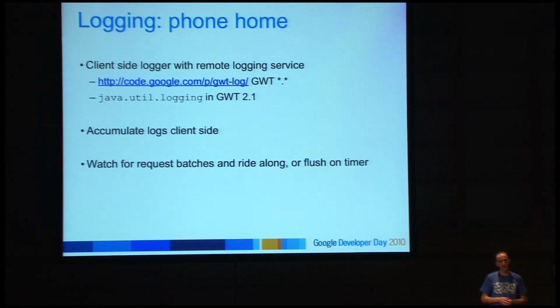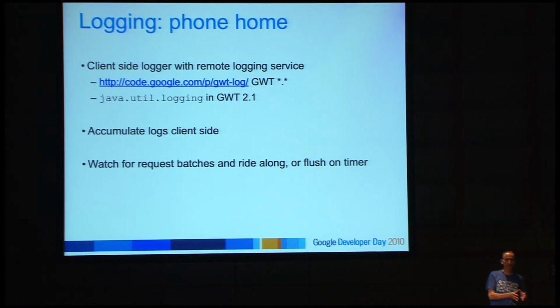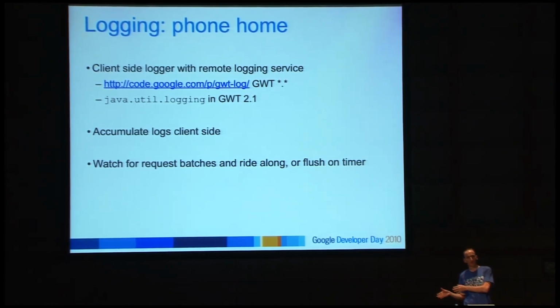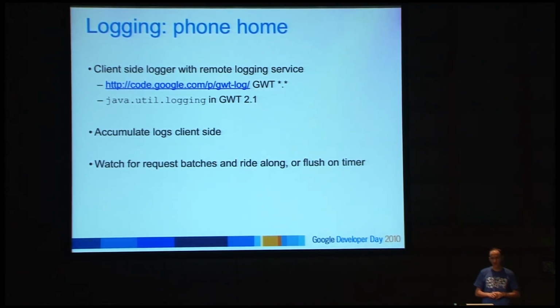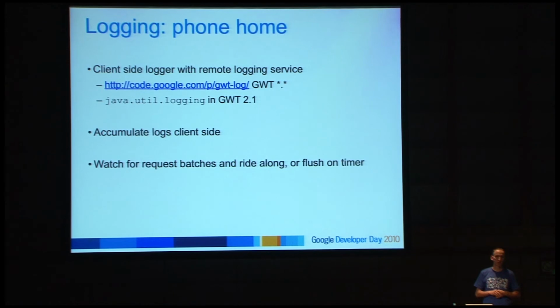So logging is about taking things that happen on the client side and capturing those in messages that you ship to the server so that you as a developer can see those messages. Today there's kind of two popular choices for logging in GWT. There's a project that I maintain called GWT Log, and it's been available for a number of releases. It's a project that I started many years before I joined Google, right when GWT was launched, and it's a project I continue to maintain in my 20% time.